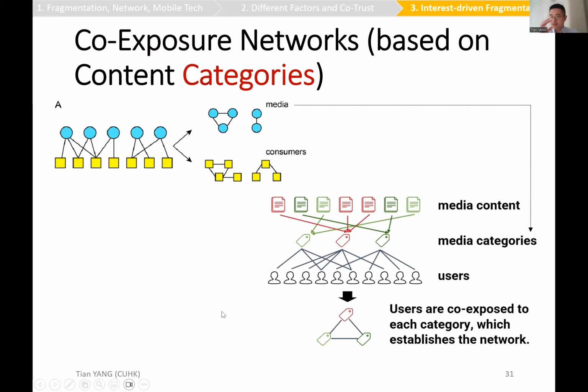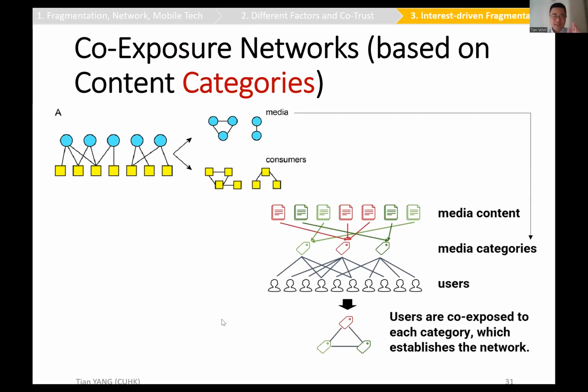Okay, so let's change our network model again. Look at the original bipartite network. Again, the node is media outlets and the edge is exposure, right? Here, each outlet contains a variety of content, including very serious news content like elections and politics, and lighter issues like sports and entertainment. So the previous network cannot help us answer the question we care about, because even if CNN and Fox News have a tie, we don't know whether this audience is just about one topic or actually consumes a variety of topics.